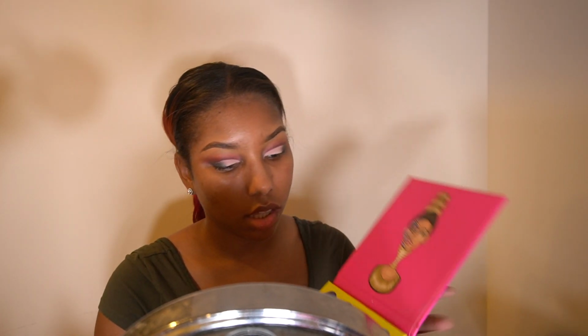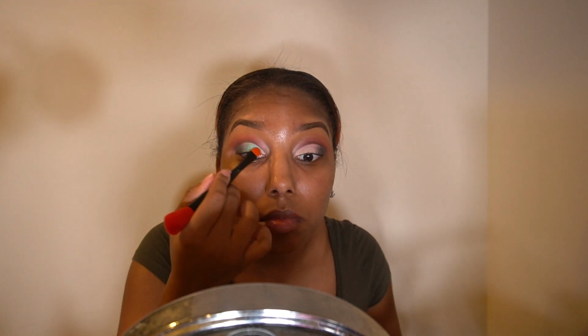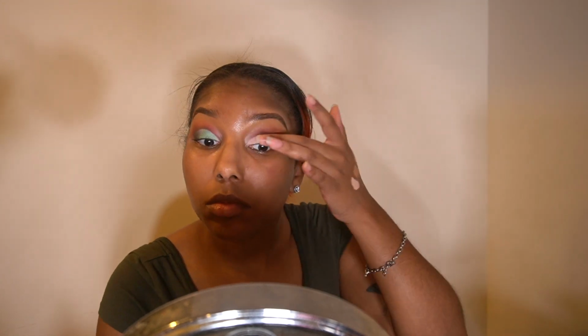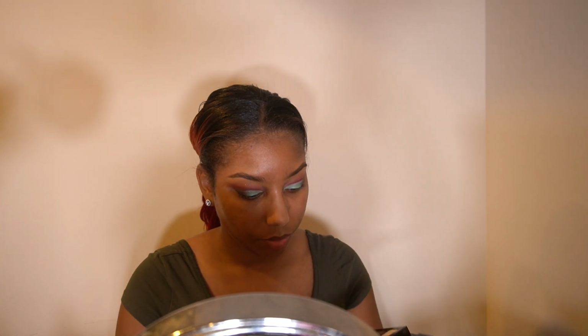Okay, now I'm gonna go into my Juvia's Place palette. And I'm going with this shade to put this on. Whoa, I like that. Okay, now I'm gonna go back in with the Anastasia Prism palette, and I'm gonna go in with Pyramid. Period.